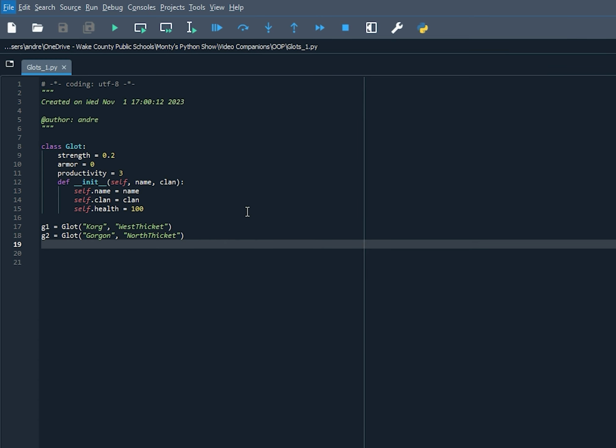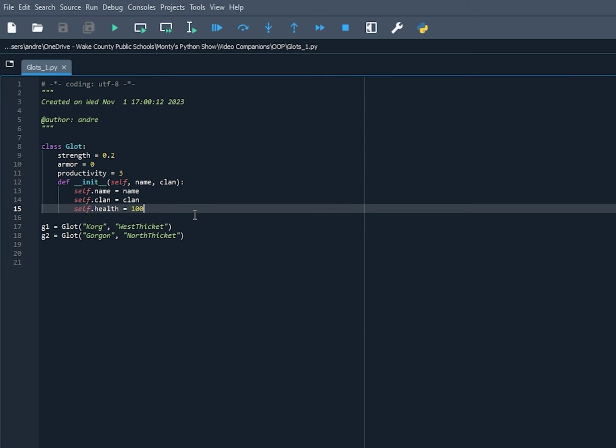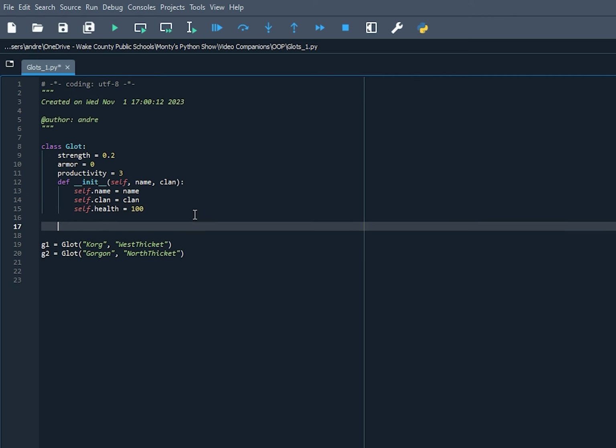Okay, so we've got our basic Glot class created. We've got a constructor method inside of our Glot class, and we've seen how we can create actual instances of the Glot class. We've created G1 and G2. Now what we want to do, let's create another class for a different type of Glot, which is a more specific Glot called Warrior.